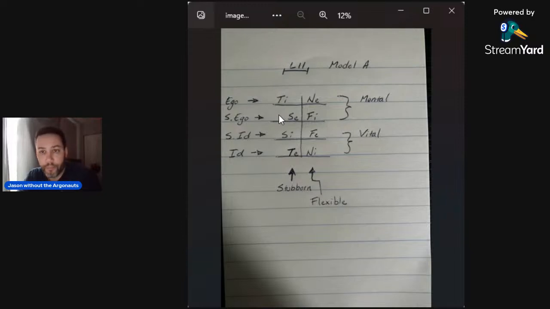You're ignoring it. It's just not there. It's not good. Down here in the vital areas, for the super id, you have the SI and the FE, stuff that you're not particularly good at, but you're trying to be better at. You do like it. You do value it. And then in the id block, stuff that you're good at, but ultimately you don't really like to use it, you don't care about very much. And you see where all the different elements are in their positions. This is something for you to make reference to over and over again as we continue to talk about things. So there's that.